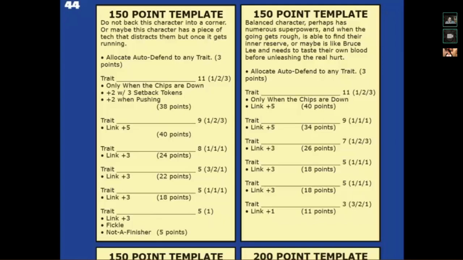I think that would be probably where quick study might go - just because you're smart and catching on doesn't mean you're going to necessarily be able to put somebody out of the fight, maybe gain the upper hand to do it later on. On that trait of 11 with the concept that it's only when the chips are down - gets better if I'm really hurting. And if I'm pushing, it gets even better than that. This can swing at a 15, which from what I was looking at is just massive. Cosmic starts at level nine, the character theoretically has two cosmic powers. Do you guys have any thoughts on what that might be for the character concept?